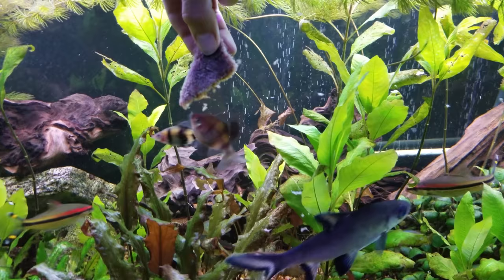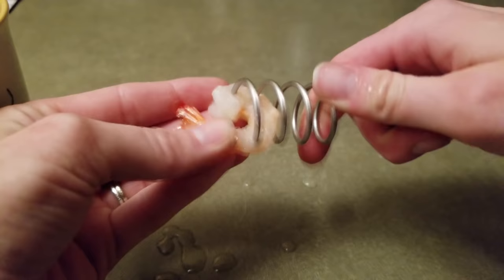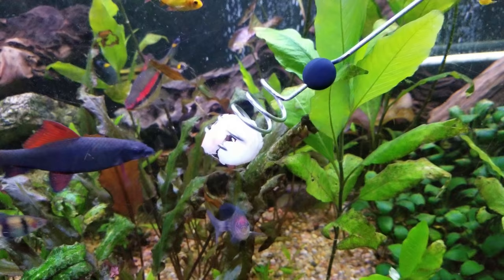I also have this weird contraption. This is called the pleco feeder, and you'll see how it works shortly. First, you skewer on whatever food item you're going to be offering to your fish. Today, we'll be giving them shrimp. Then you slide it into the tank, and the handle hooks around the lip of the tank and holds it in place. And the fish simply pick away at the shrimp.